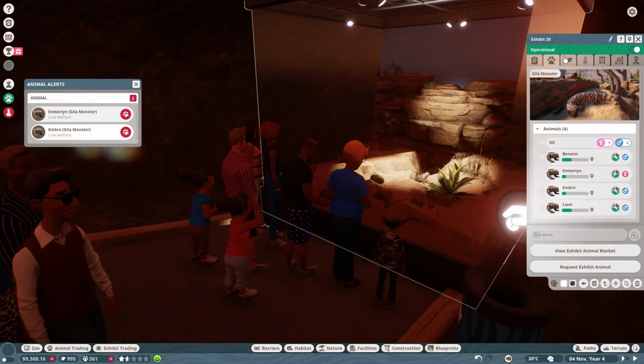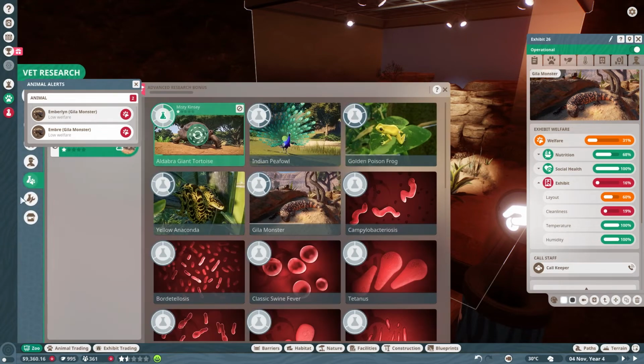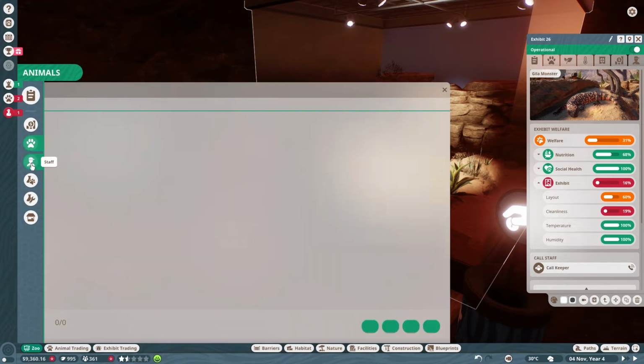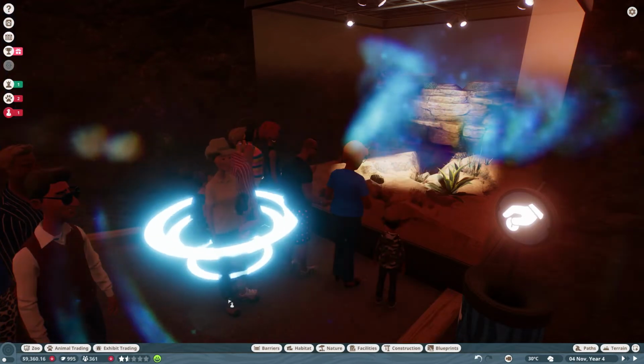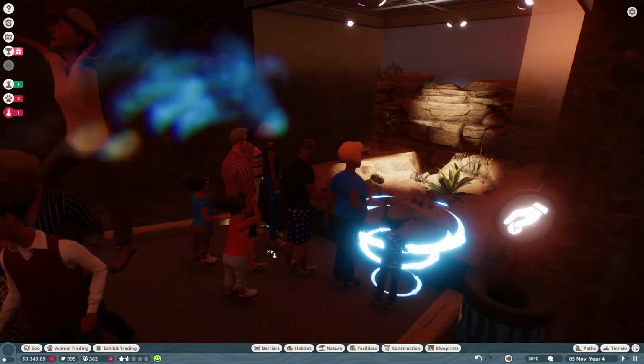Oh, look, babies. Are they a bit low on space as well? Temperature and humidity is fine. It's just cleanliness. Why has it not been cleaned? Do I not have enough keepers now for the number of animals I have? I've got one keeper. Maybe that's the issue. Let's get a keeper. Seeing as I just called a keeper to that area, that actually kind of works.